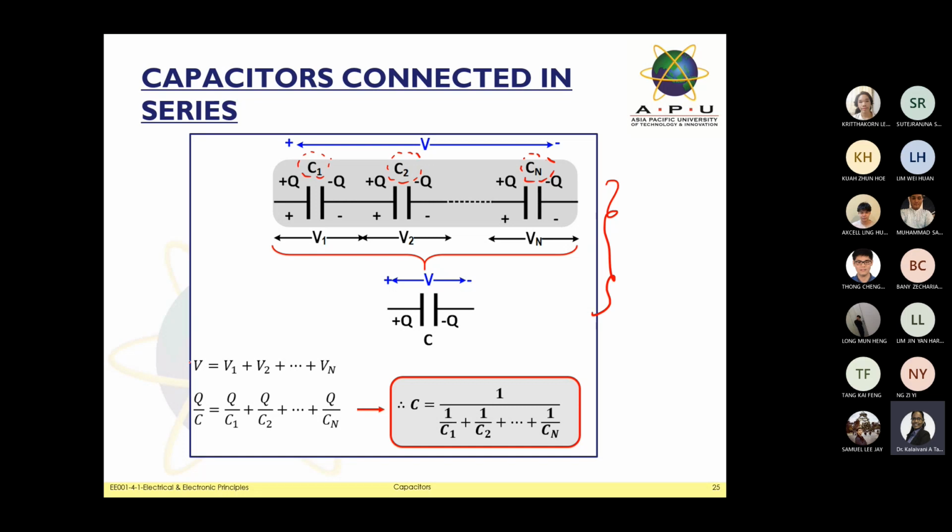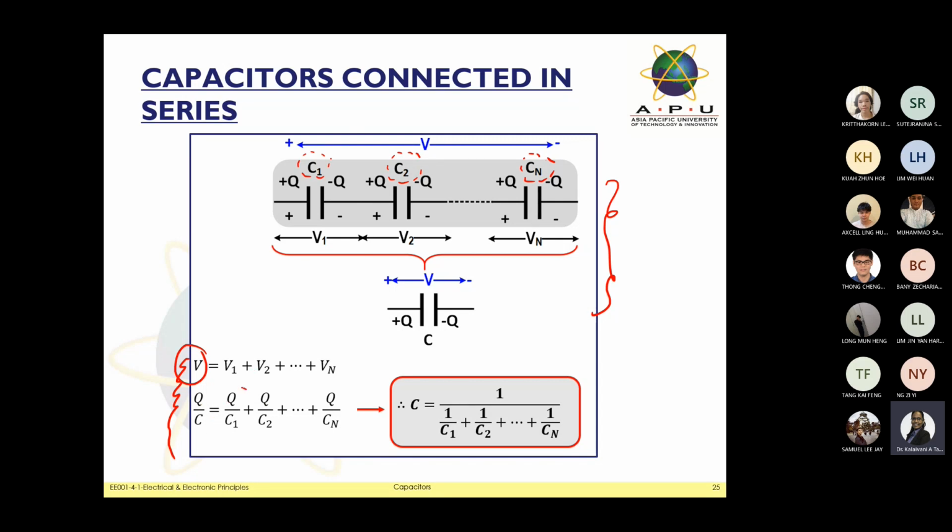Have a look at the formulas here. In this formula, they show you how to calculate your voltage. They are going to add each voltage: V1 plus V2 until Vn, you get the voltage. At the same time, if you want to find the value of a charge, you need to have the charge divided by the capacitance.